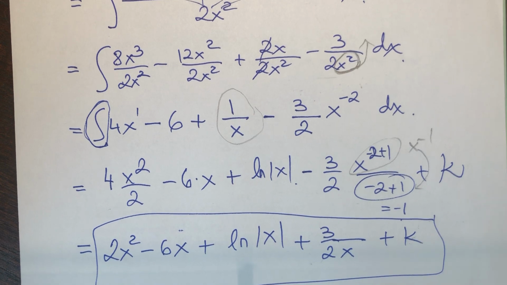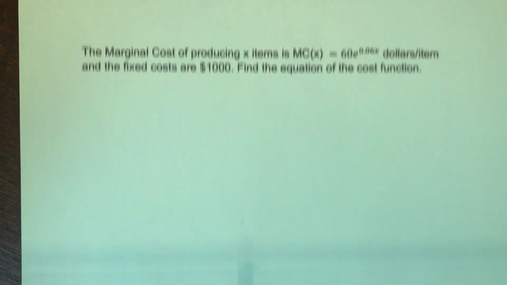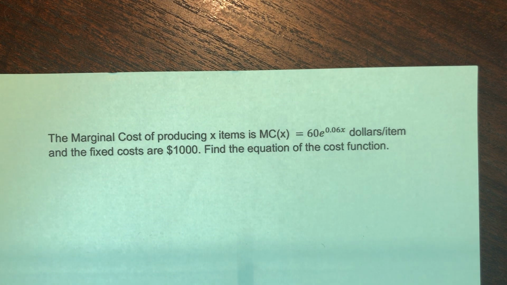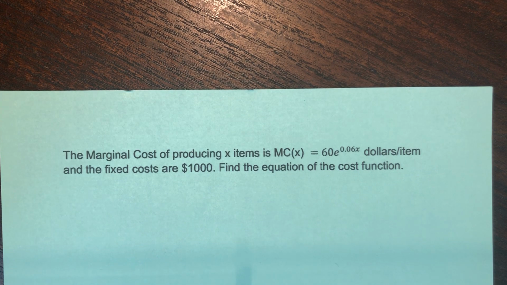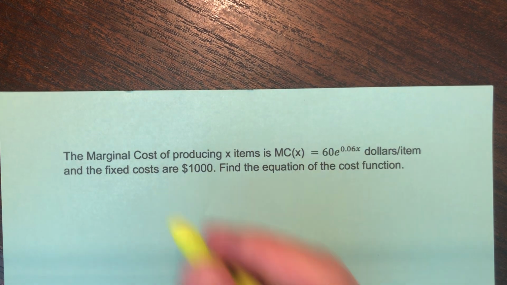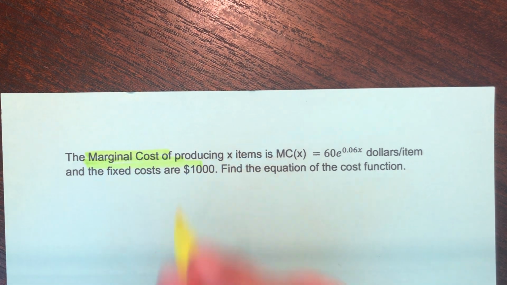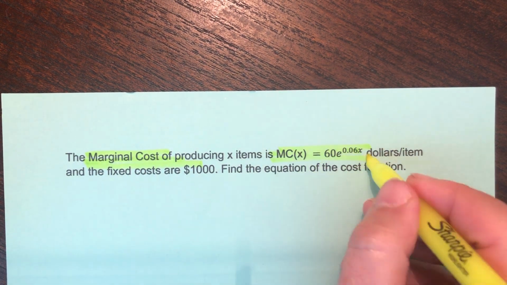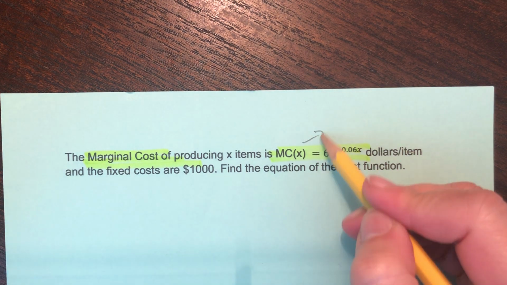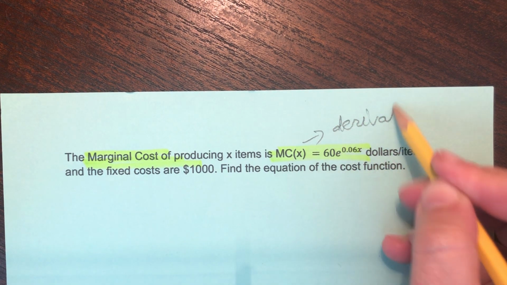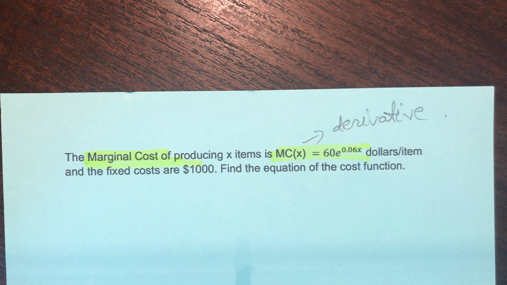Okay. All right, so I have a couple of wordy problems as well. These ones deal with exponential and logarithmic functions, but it's the same exact problems that we did in 5.1. So let's knock these out quickly as well. Marginal cost is given. So what does it mean that I'm giving you the marginal cost? That means I'm giving you the derivative. Yes? And it says find the equation of the cost function.